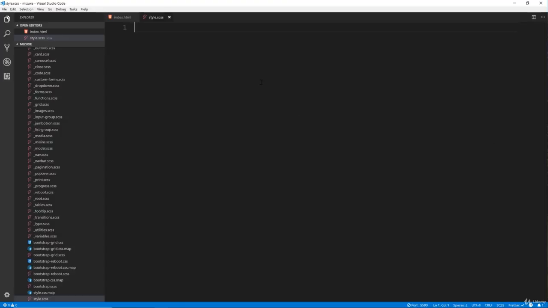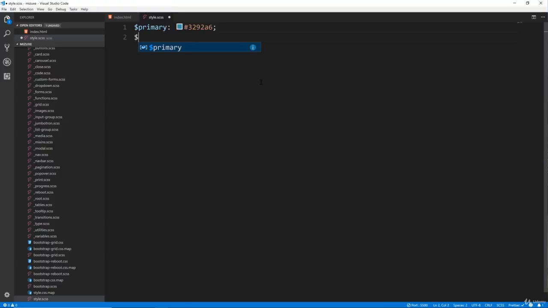Now with CSS, or I'm sorry, with Sass, we can use variables. So I'm going to set a primary variable. Okay, variables are done with a dollar sign, and I'm going to set it to that bluish, tealish color. That's going to be the main color. So we're going to say 3292A6. Okay, that's going to be our primary color.